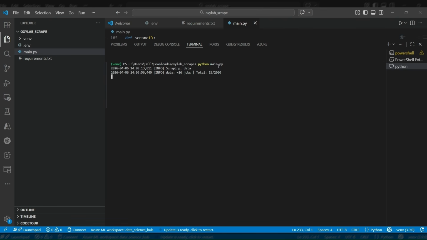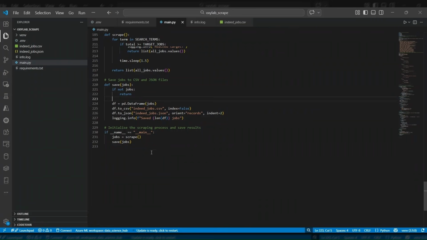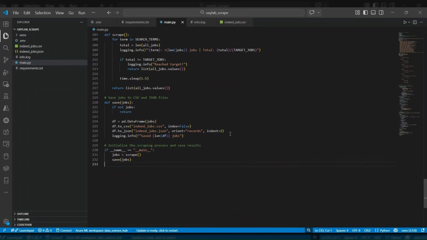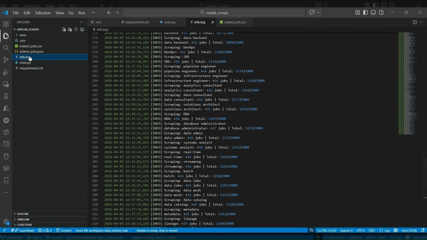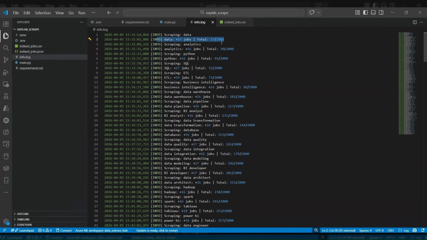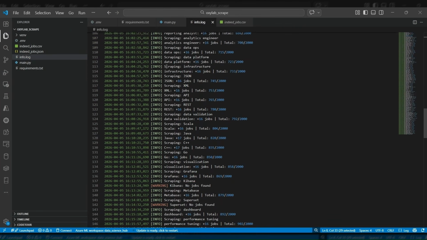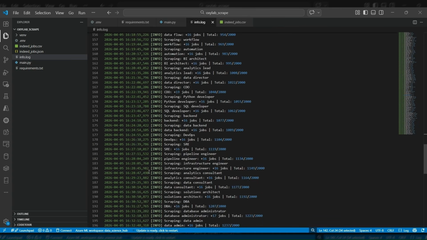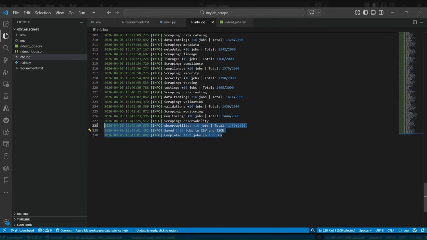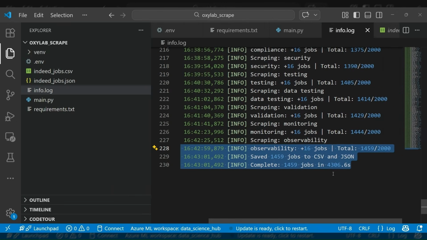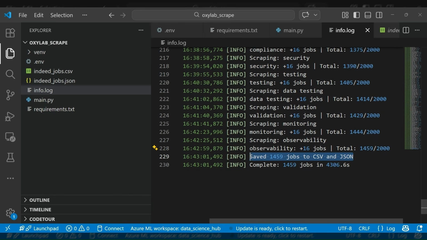Nice. So you can see that we got 15 job lists under data, and we can let the entire process run completely. And as you can see in the log file here, we got some terms like Kibana with no search results and a total of about 15 job lists extracted. If we want more, we can simply increase the search terms.